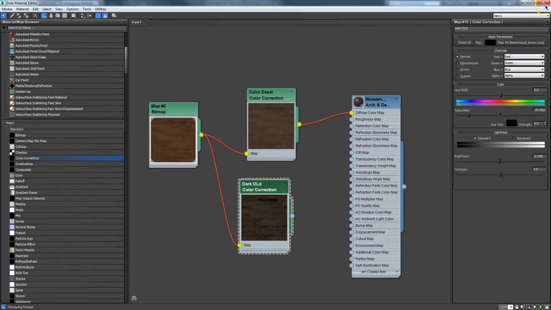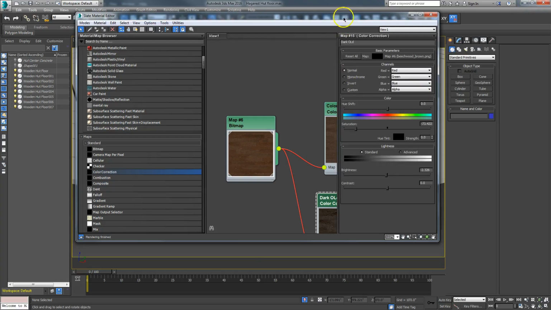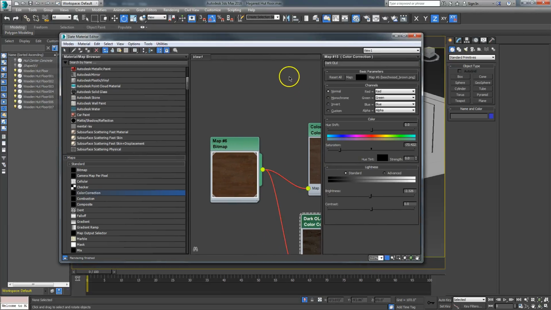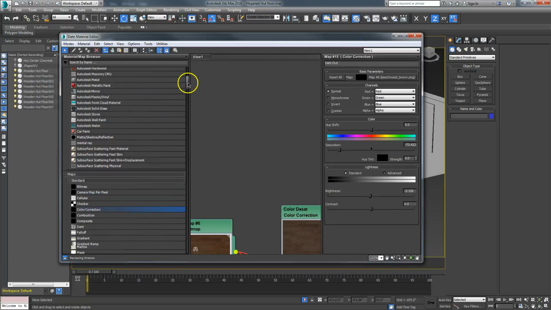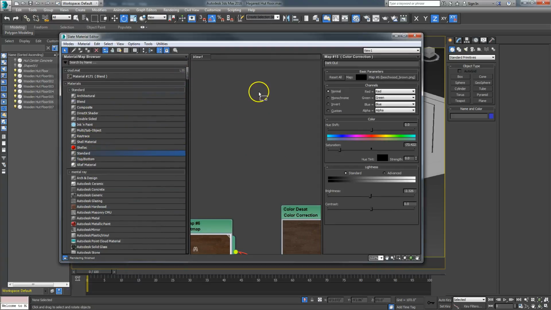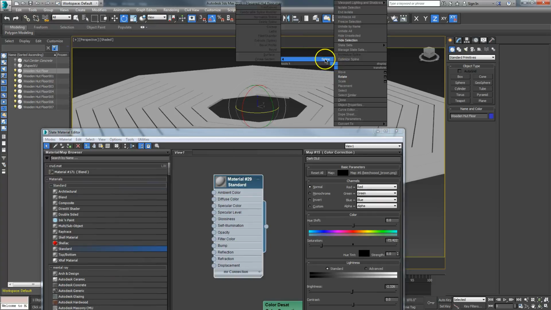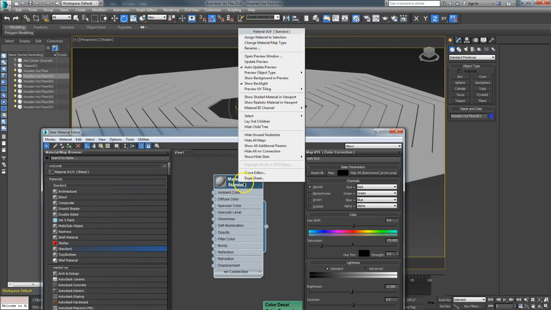Now to do that, one of the first things I want to do is use a procedural texture to break this up. To do that, I'm going to put a standard shader. I always use standard shaders when I'm doing some experimentation because they're just faster. So I'll go ahead and pick our object and apply that to it.